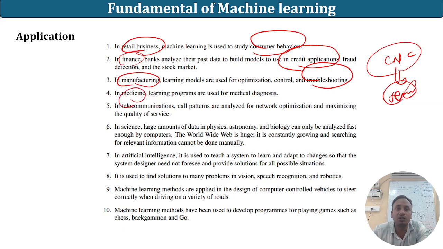Then in medicine, learning programs are also used for medical diagnosis. Nowadays, if you give AI some symptoms and criteria, such as age, it will try to figure out which type or what stage of a particular disease it is. Let's say a doctor has finalized some diseases. Now if you give the AI model the features or symptoms, based on them it will categorize what severity you have: mild, severe, or critical.